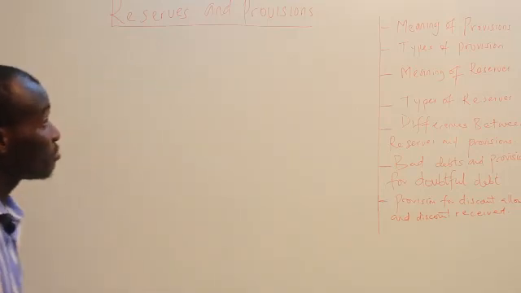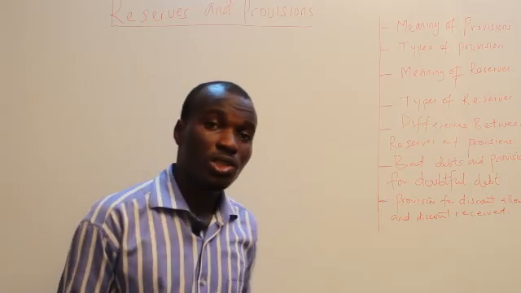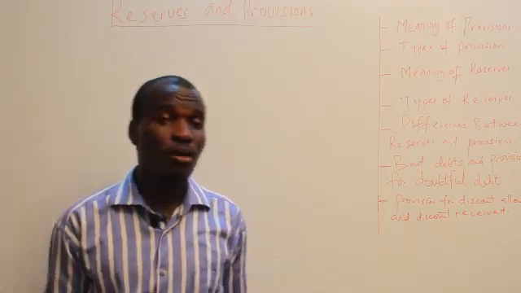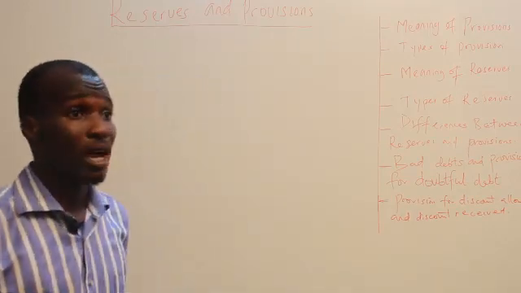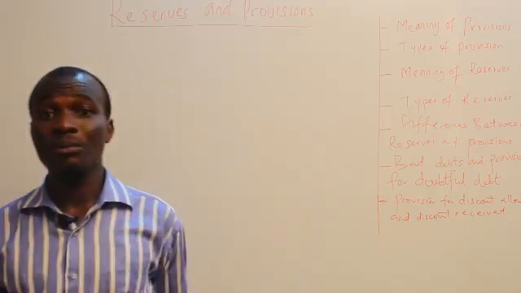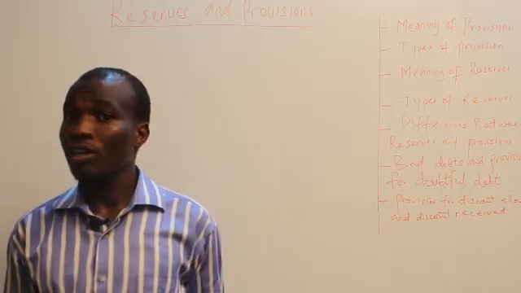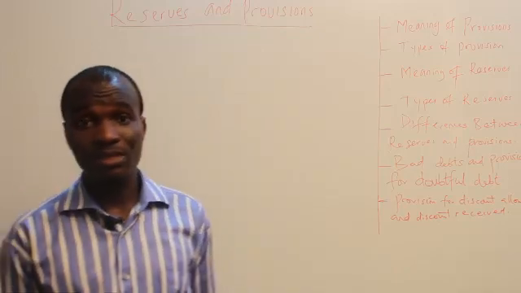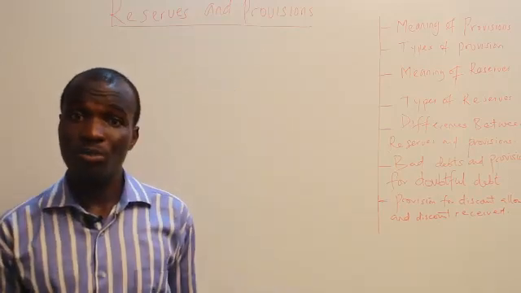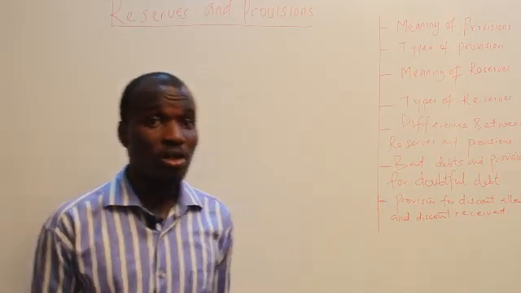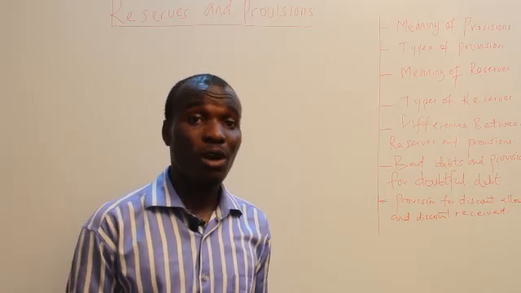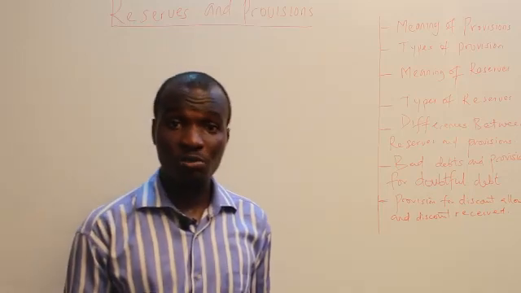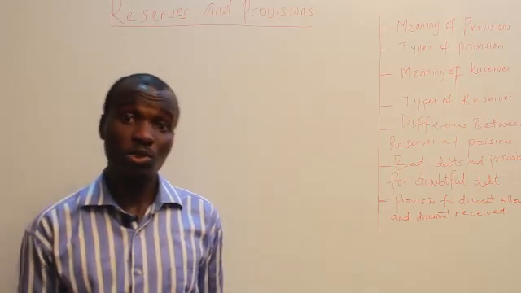The first thing we have over here is the meaning of reserves. Generally, a reserve is a specific amount that is set against profit for a specific purpose. These amounts are usually set aside from profit to meet some specific liability or commitment that can occur in the future. For instance, it may be known that some proportion of the amount of debtors might not be recoverable in the future, but this proportion cannot be determined with substantial accuracy.